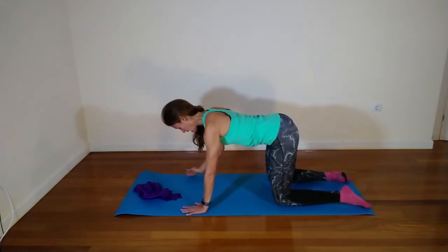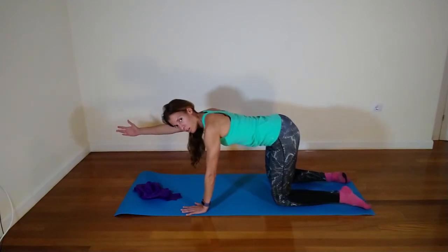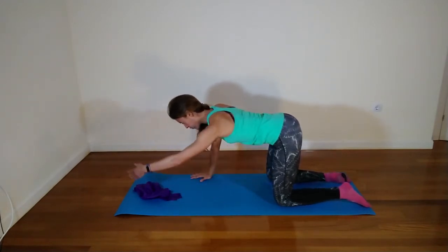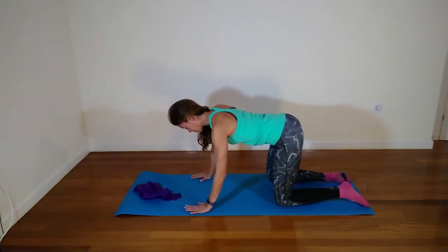So we're going to inhale, and as we exhale, think again of your tummy muscles, your core, and we're going to reach the right arm forward about shoulder height without shuffling, without rounding or arching. Come back, inhale, again exhale, think again of your core, and then reach for the other arm. That's great. Let's repeat it again.